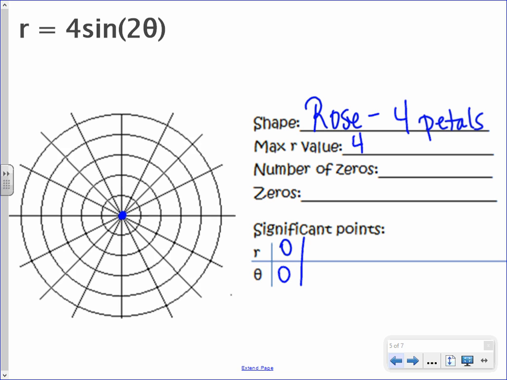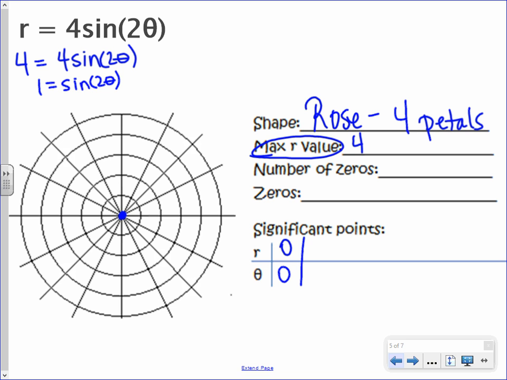Well, how about instead of plugging in a number to theta, we plug in a number to r. Okay, let's figure out which theta value we have our petal at. What number would we want to plug into r in this example? Why 4? Okay, our max r value is 4. So we need our petal length to be 4. Okay, well, we divide by 4. Now we have the sine equaling 1.